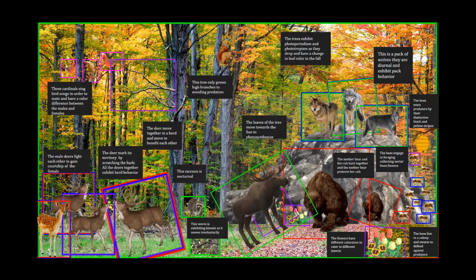Next, we have coloration between the northern cardinals, the male and the female. The different sexes of cardinals have different coloration, along with the fact that males with brighter red coloration have higher fitness in mating and territory. To distinguish the male and female populations, the male has a bright red coat, while the females have a pale brown coloration. This difference in coloration contributes to the reproduction of cardinals. It is proven that females often choose those with brighter red colors. This shows that coloration directly contributes to the survival of cardinals.